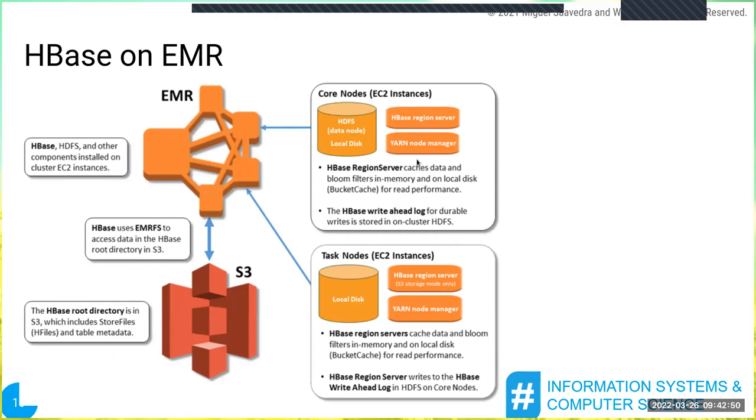Depending on the number of nodes I want, it can give me multiple HBase region servers to provide the redundancy. Then the backing storage of HDFS in Hadoop in EMR is actually S3. So it doesn't store it directly on those nodes, although you could, but you can use S3 as backing storage. But for class, we will just be using regular EC2 nodes that are provisioned for Hadoop, and we will run Hadoop there. Okay.